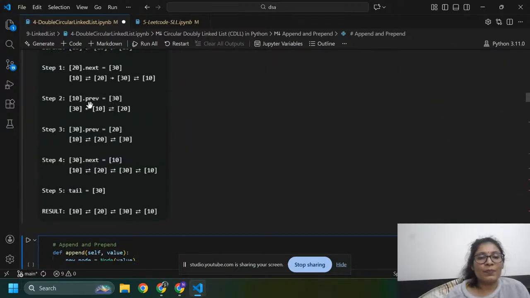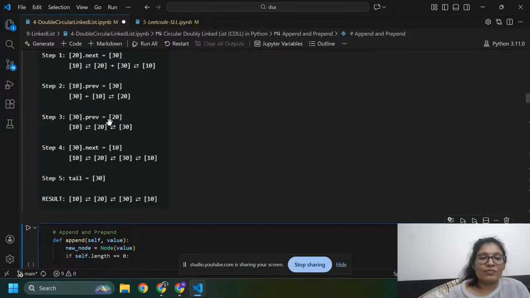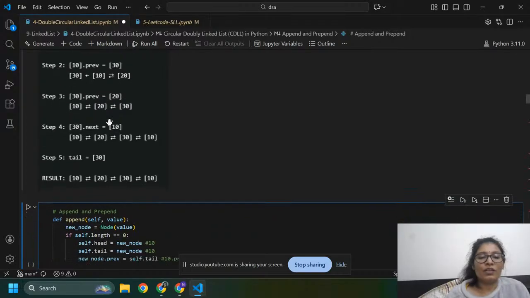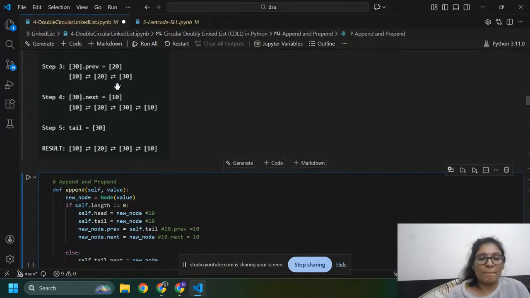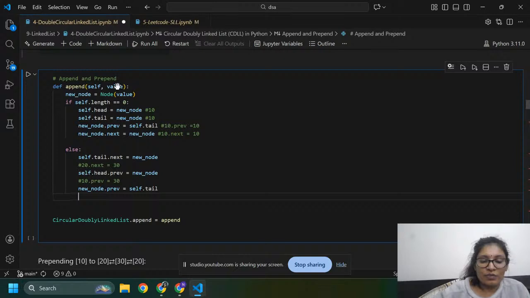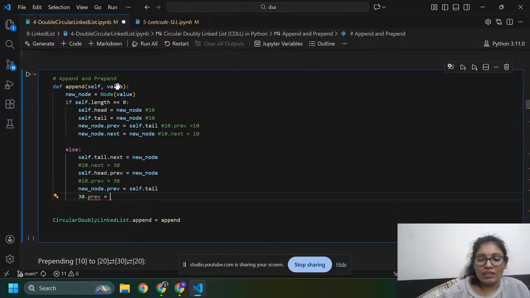Here you can see in line number 3, new node, that is 30, and previous equals tail, that is 20. So here new node.previous equals 20. So new node means 30.previous equals tail, that is 20.